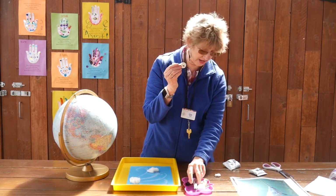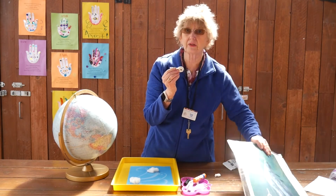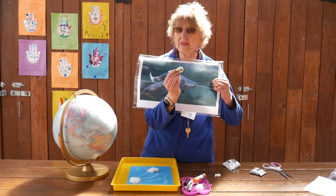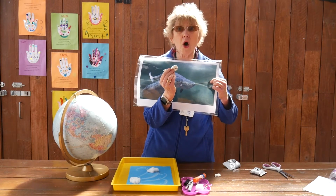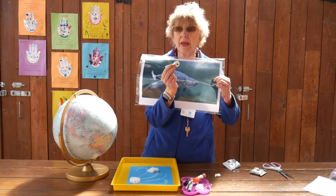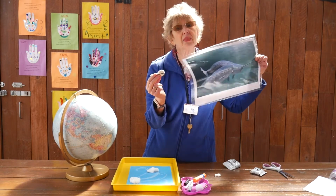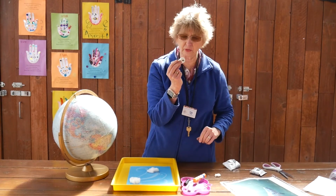If you are a narwhal, you have a very special feature. Remember how we call them the unicorn of the ocean? They have what looks like a tusk. And you know what? It's not a tusk. It's an overgrown tooth that they have when they are babies. And one just keeps growing and growing and growing until it looks like a tusk that they use to help defend themselves and to hunt other fish with.